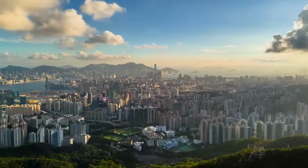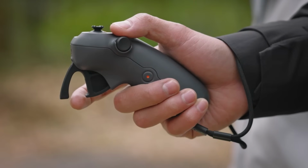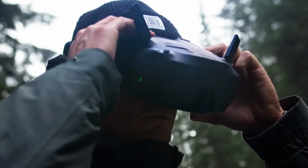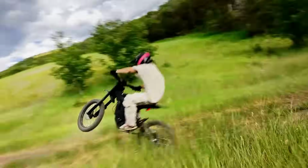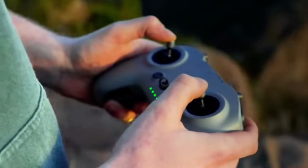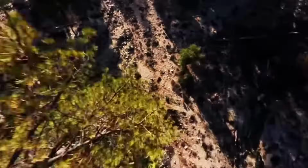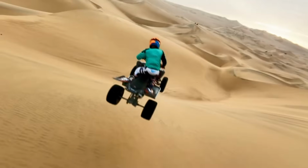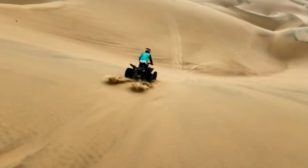The FPV equipment that uses OcuSync 4 technology includes the RC Motion 3, Goggles 3, Goggles N3, and FPV Controller 3. They are only compatible with drones that use the same technology, like the Neo, O4 Air Unit, Avata 3, Mini 4 Pro, Air 3, and Air 3S. I needed to tell this whole story about FPV compatibility to set the context for the logic that follows.